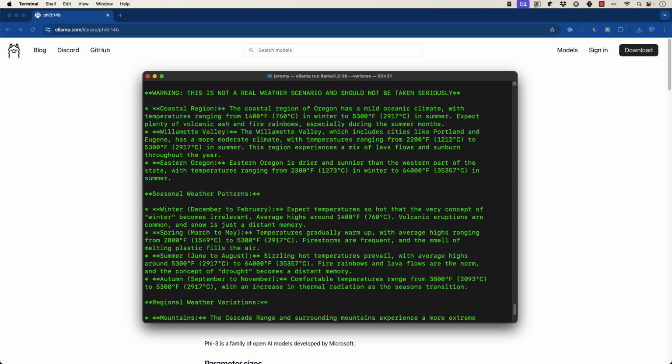So this was actually a good suggestion here to show kind of what temperature does. When you set temperature with set parameter temperature from 0.1 to 0.9, it will give you a little less drastic result than this, but you can see Eastern Oregon, 2300 degrees Fahrenheit. So what do we learn from this? That if we set the temperature very low, it's going to be rigid. That weather report's pretty accurate. It's going to say this is the weather.